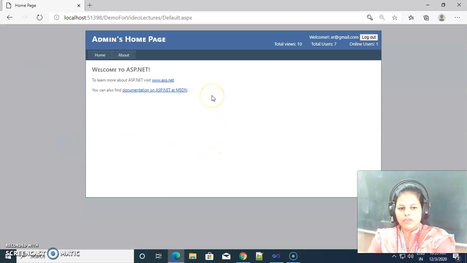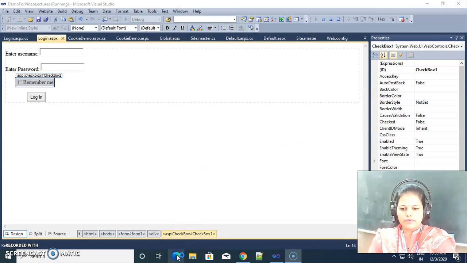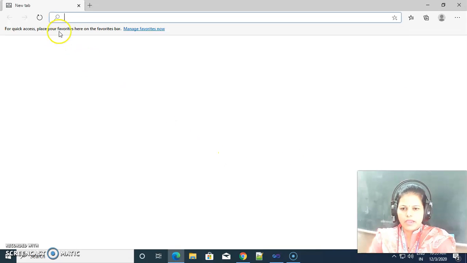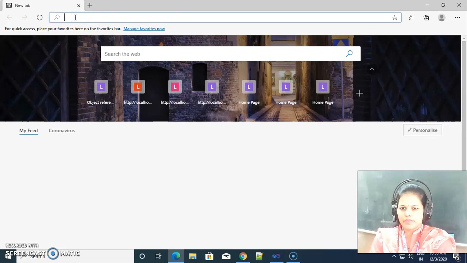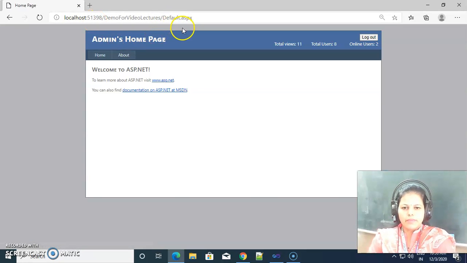Now I am not logged out, but if I close this browser and open it once again and run the page, then there is no username, because a different session is created here.